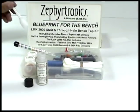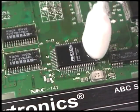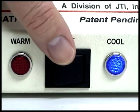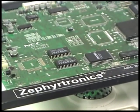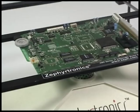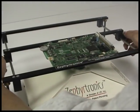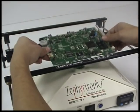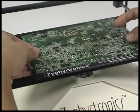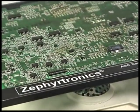For final cleanup, dip your foam swab into a non-flammable flux remover and apply it to the pads liberally as shown here. Now turn the ZT1 air bath off and we're ready to inspect our board. And just look at these pads, pristine and intact like new. And best of all, there was no adjacent component reflow, and the chips underneath were never disturbed, never overheated because the PC board was only at 150 degrees C throughout the entire process.